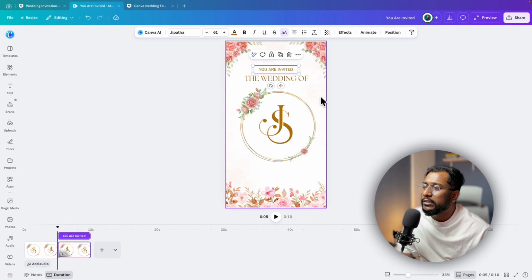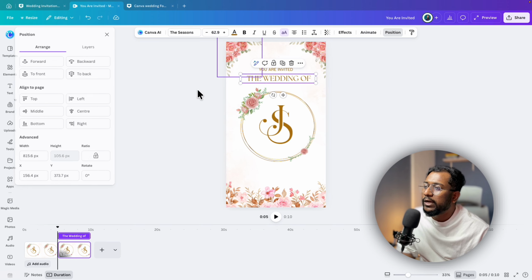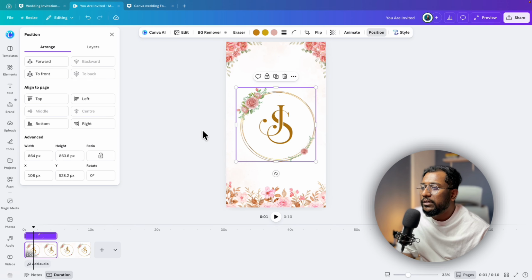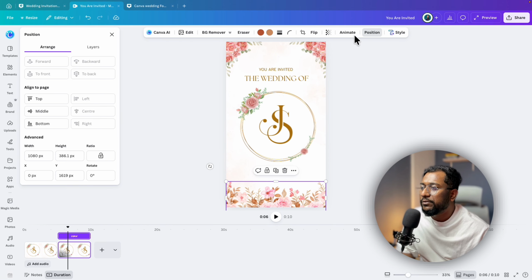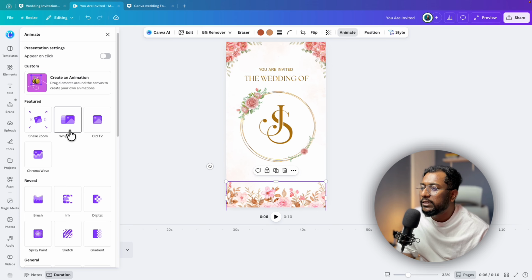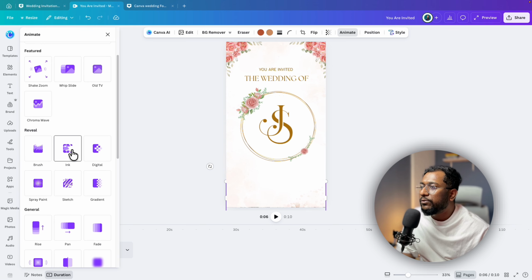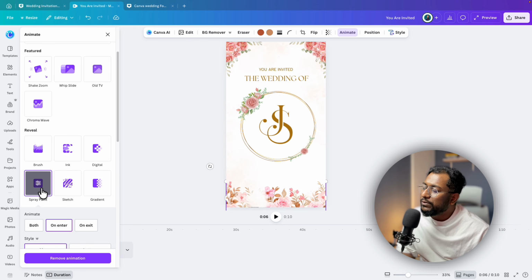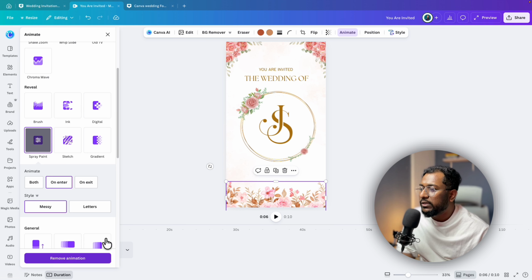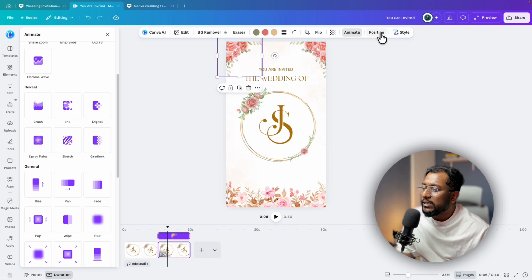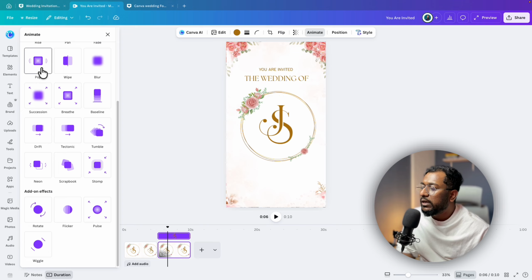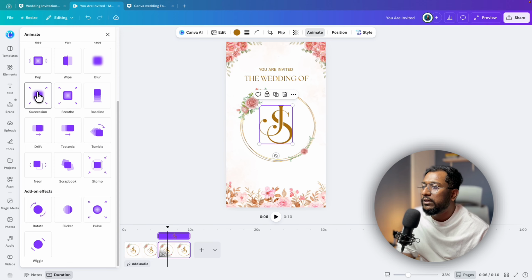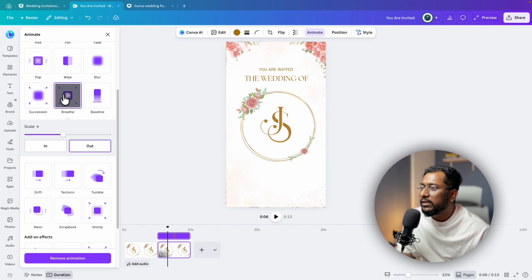And then when you arrange everything properly, now it's time to add animation to page 2. Here we will add animation for each and every element. To do that, select an element and go to the animation option, and here on Canva you can see a number of animations are available. Look for which one you like, then select that particular animation and apply it for all the elements. For text, again select the animation that you like and adjust its timing.